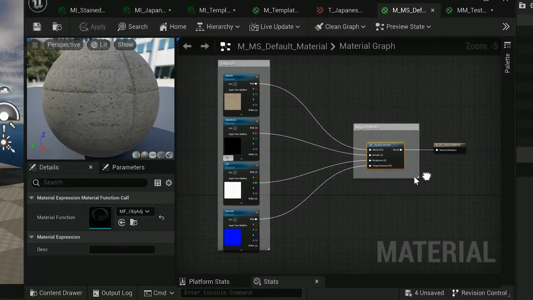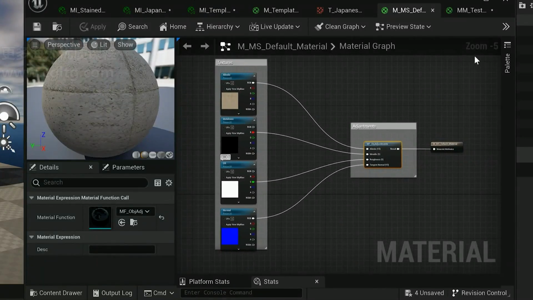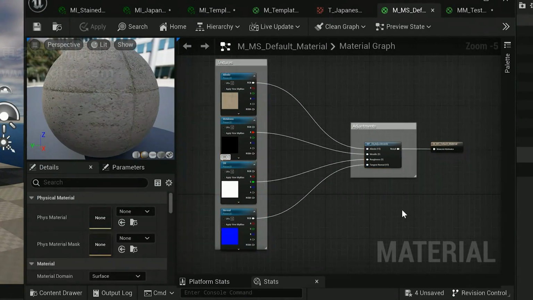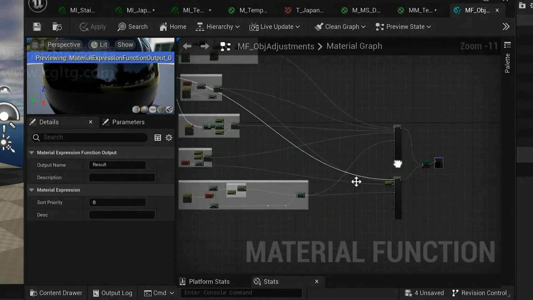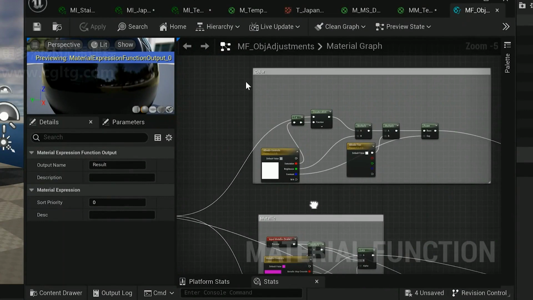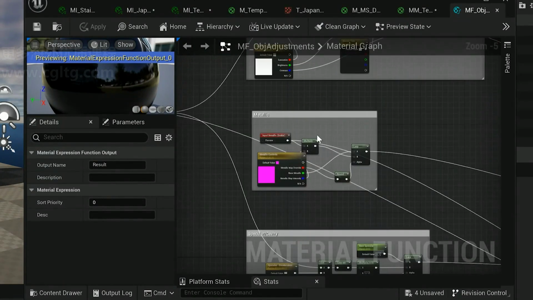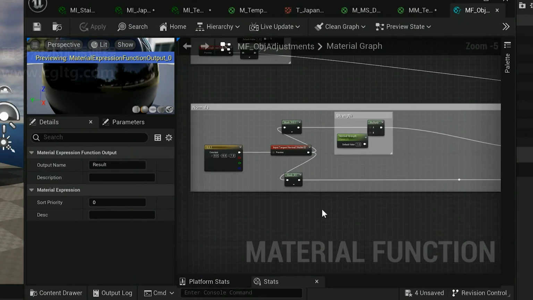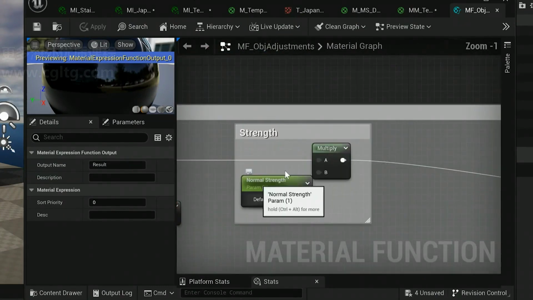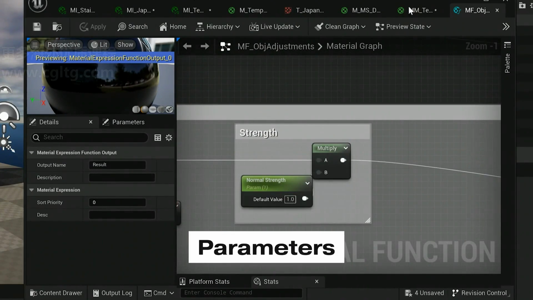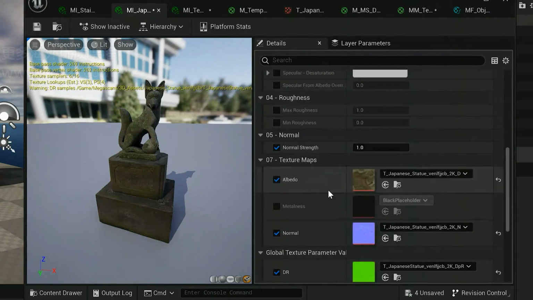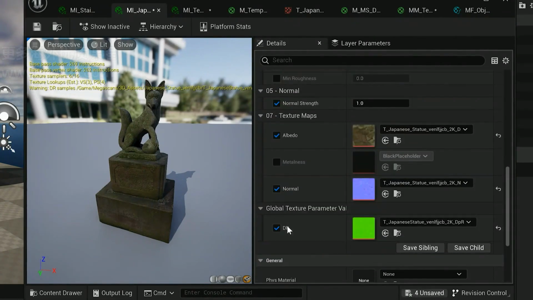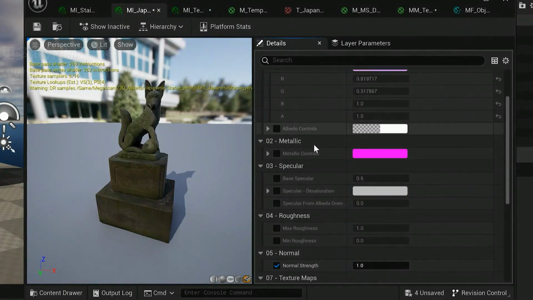If we look inside here, this is the shading network, and this is what's going on under the hood. The Megascans materials are deceptively simple. If you double click on our material function here, you'll see that this is the shading network where we're adjusting the base color or the albedo, the metallic, the specular, the roughness, and the normals. So this is where the math is going on, like normal strength. And this normal strength is what we're adjusting in our material instances. But again, these master materials are the templates so that we can swap out the textures, change the parameters, and customize everything on the fly.